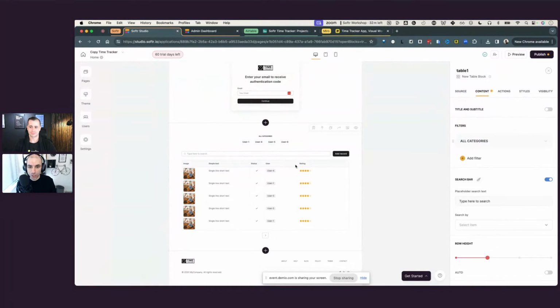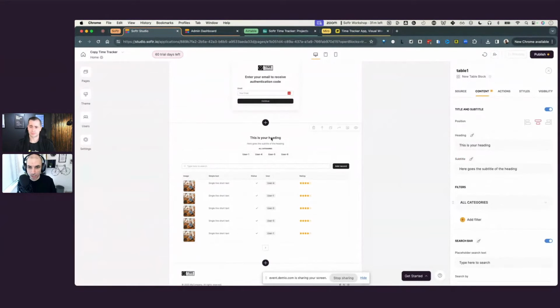When you click on a block, what you see on the right is the settings specific to that block. So I'm still connected to this block in the settings here. Source already done. So now we're working on the content. We can start all the way from the top. First thing is title and subtitle, right? So if I turn this on, we get this thing over here, and I'll just call it timesheet. And we can add a little message here, edit your work sessions in the table below, something like that.